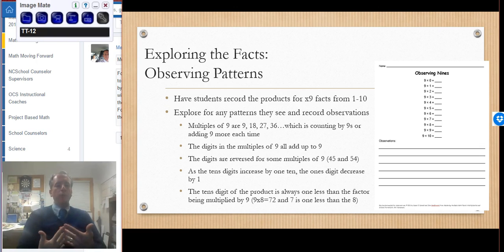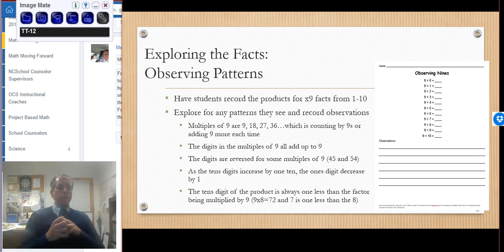experiences, right? So as we continue to look for patterns, let's try one of the charts that we've used with some of our earlier facts. So what do our 9s facts look like? And even if kids just have to add these up to get 9, 18, 27, 36, some are going to see that as counting by 9. Some are going to be skip counting. Some of them might do times 10 less 1. That would be awesome if kids recognize that and were using that as their own.